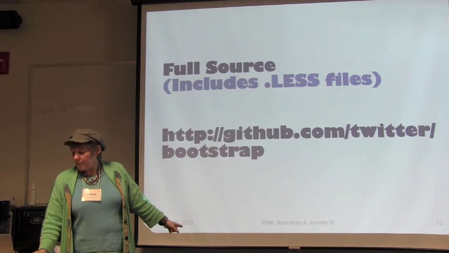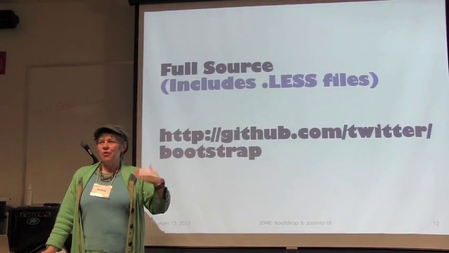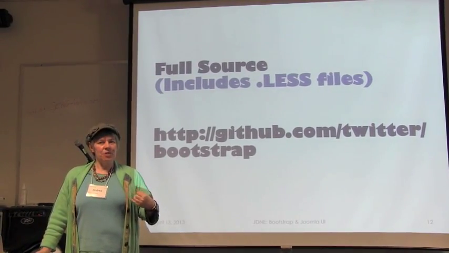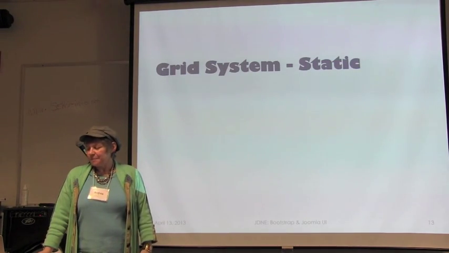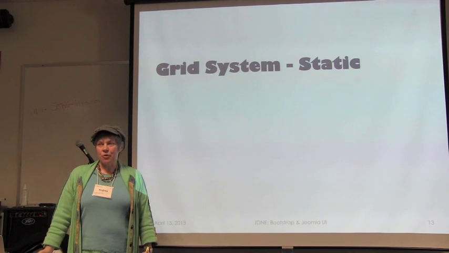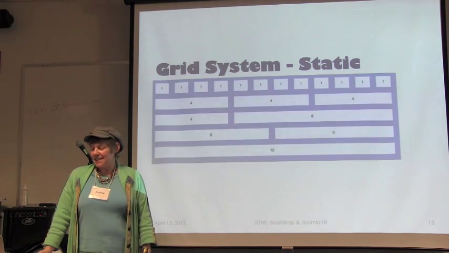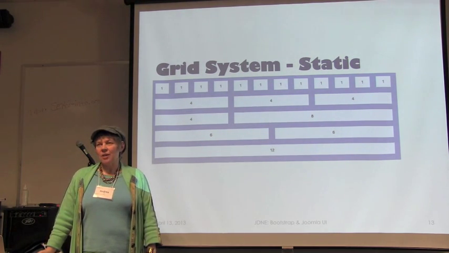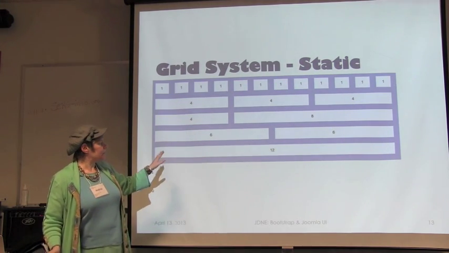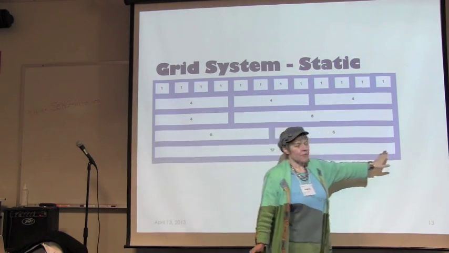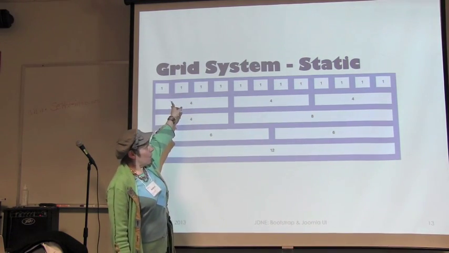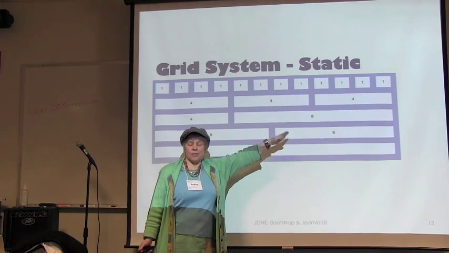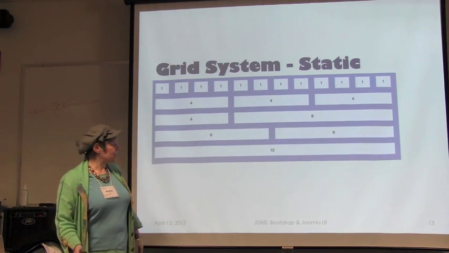Okay. So let's go over now a few of the specifics of what Bootstrap has set up. It's got a couple of grid systems. One of the grid systems that it has is static, and it's a 12-column grid system. So if you'll notice in this picture down at the bottom, that's 12, so it goes the entire width. Each of them up at the top has got 12 of them, and then you can divide them out into the different sections if you want.